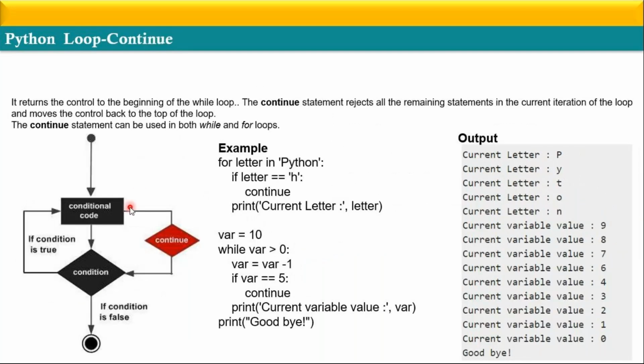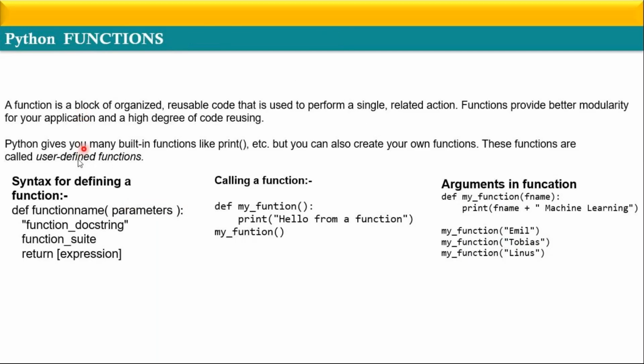Then we have seen functions, which are nothing but a single piece of code that we execute again and again in order to increase its reusability. In order to define functions, we have the def keyword, and we need to mention the function name, then we can pass parameters, then the function body will be there, and we can have return values. And with respect to this, we have gone through certain examples where we wrote certain functions. So that's it for this particular session.